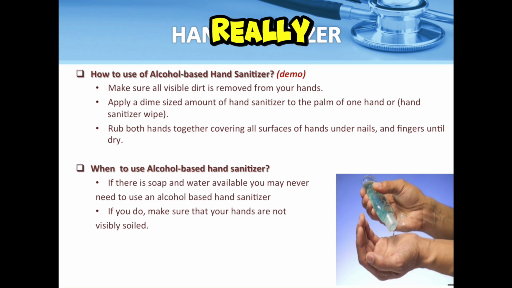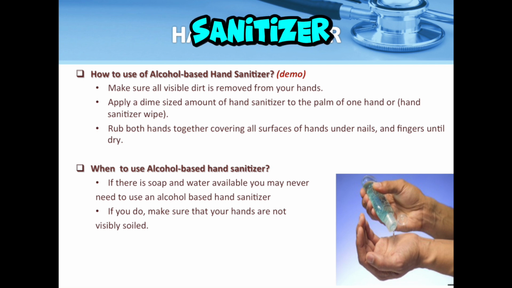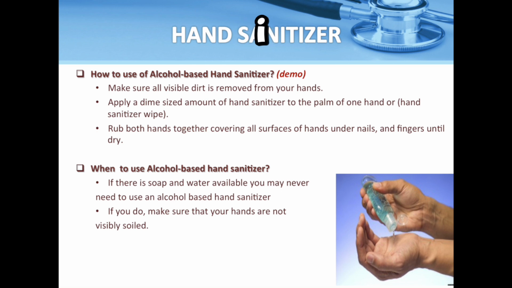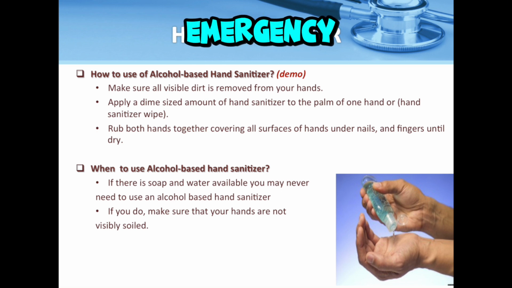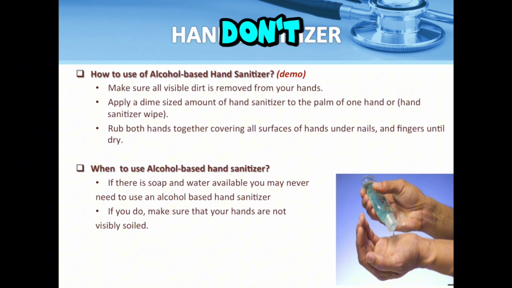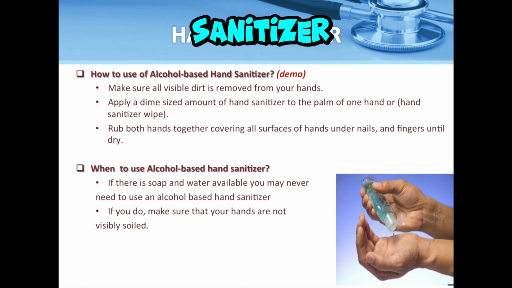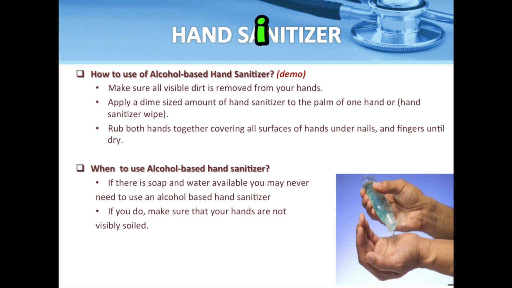When do we really need to use hand sanitizer? Me, I call it emergency kits. When I don't have soap and water, I use hand sanitizer. But if I do have soap and water, I never have to go around using hand sanitizer because I don't need it. Washing hands is the best solution anyway.